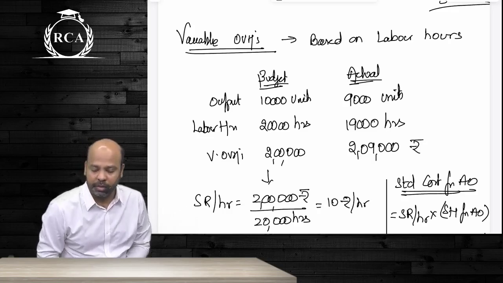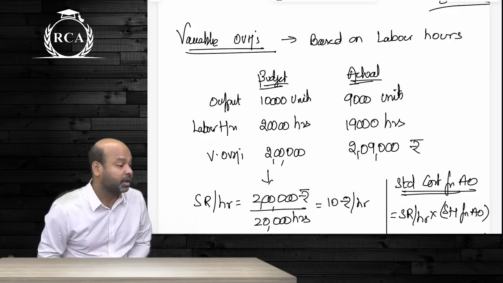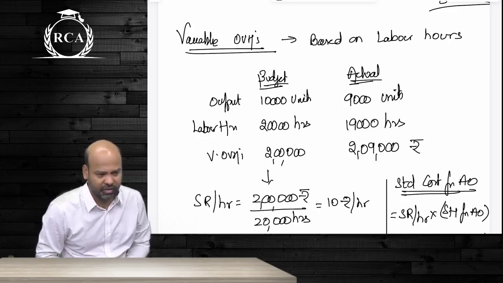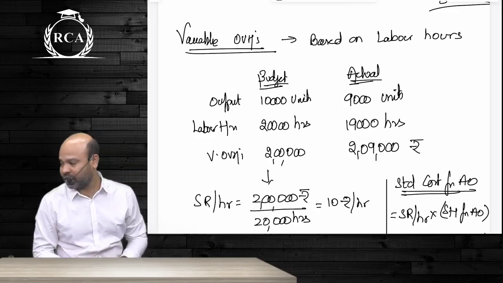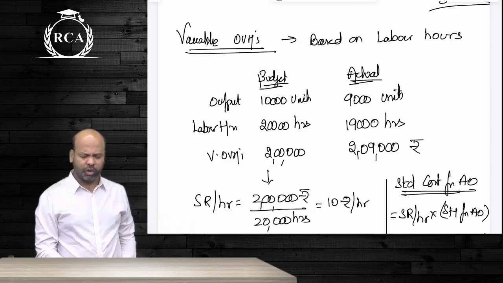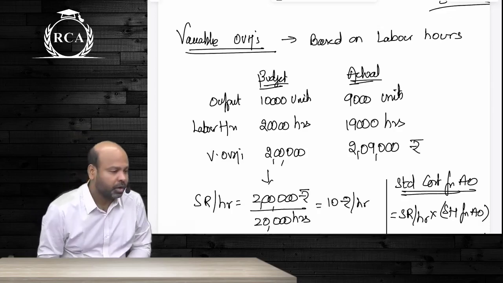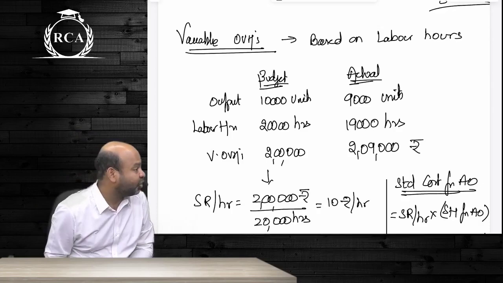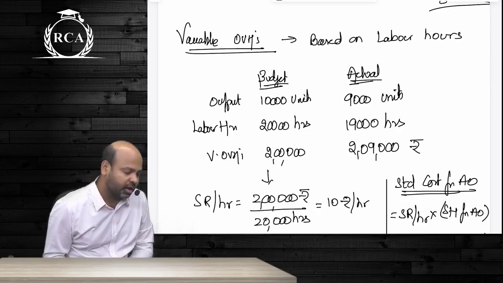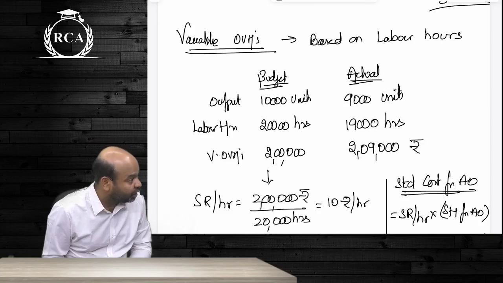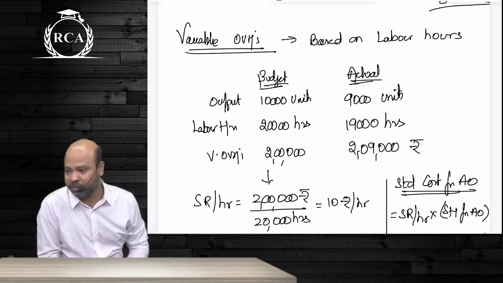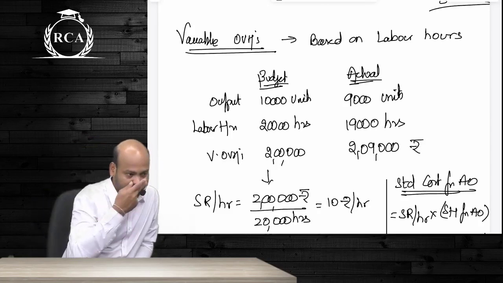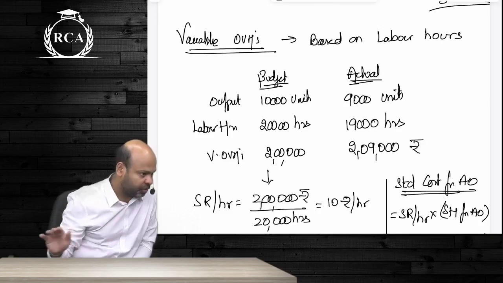Next, variable overhead expenditure variance will be standard rate minus actual rate multiplied by actual hours. Now do not forget, we did not come across this in any of the questions, but it is pretty common in CA Final. Variable overheads for number of labor hours would always be actual hours worked, because you incur variable overheads only when the work is being undertaken. So whether it is variable overhead efficiency or expenditure, for both you're going to take only actual hours worked into consideration. There's no such thing called actual hours paid. There will not be any sub-bifurcation under efficiency variance here. It ends at this point only.